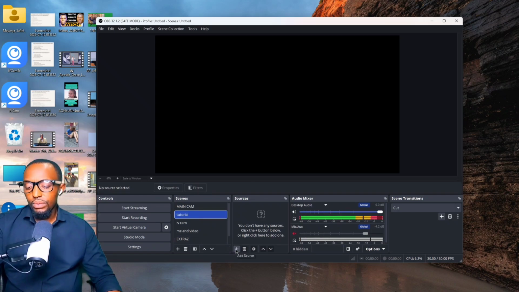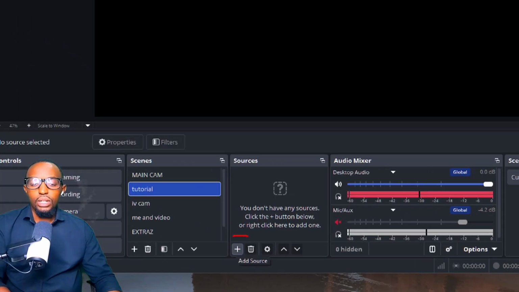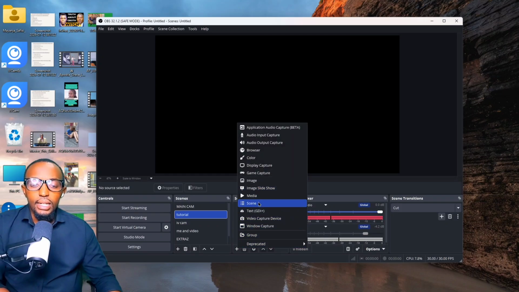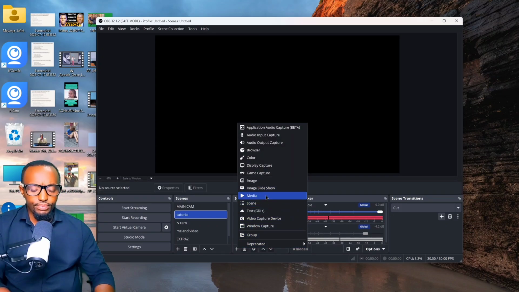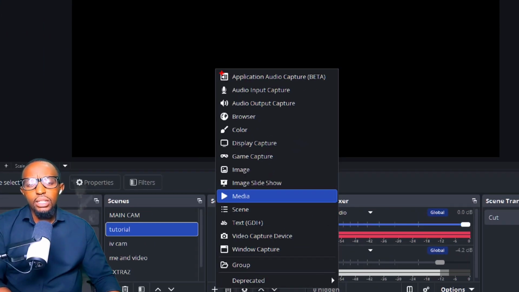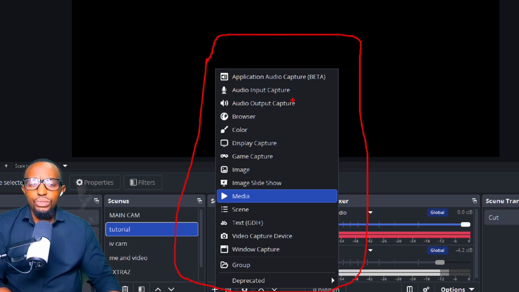Then what we have to do is come here to our plus button. Then you say add an image. When you are adding videos, we name them media sources. They are called media sources. All those names that you are seeing are written on the screen there. Let me first magnify so that you can see them nicely. These are the names that we have to consider when we are adding sources.